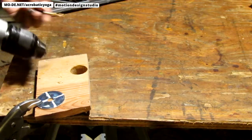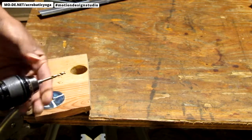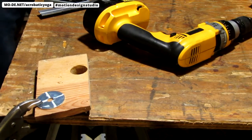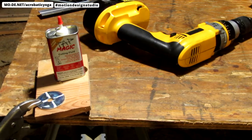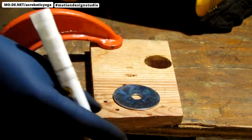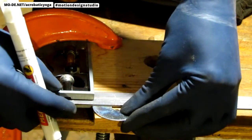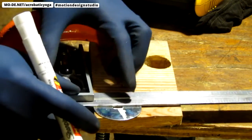So I've got that in place. I'm gonna put my drill bit in. Remember, this is a 5/32nd drill bit for my 4mm rivet. Okay, I'm gonna need some cutting oil like that. Before I do that, I'm gonna put on my gloves. I'm a real big fan of not getting these chemicals on my body. So here's my washer, and I'm gonna mark this off so I can have four equal sides, and then within those four equal sides, I'm going to drill out the holes. This just gives me a rough idea of the quarters, so I can see it.